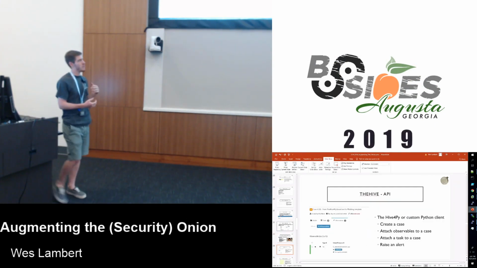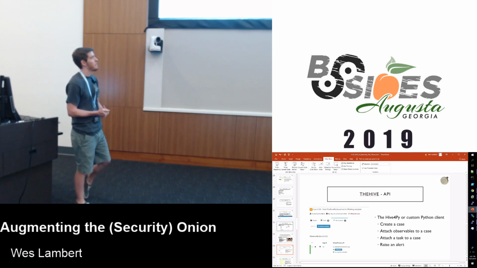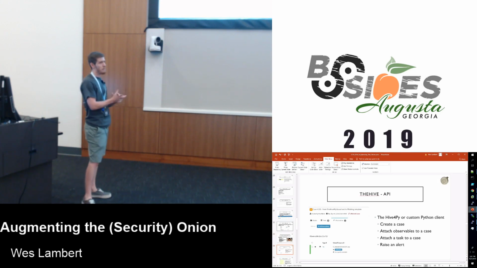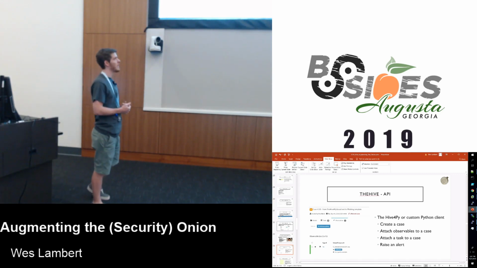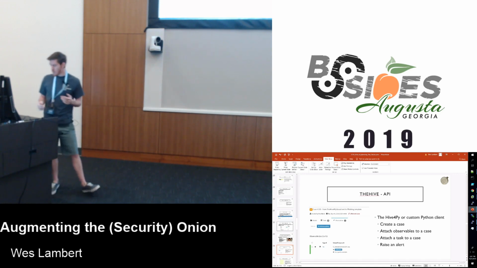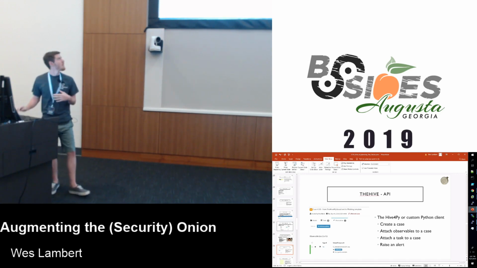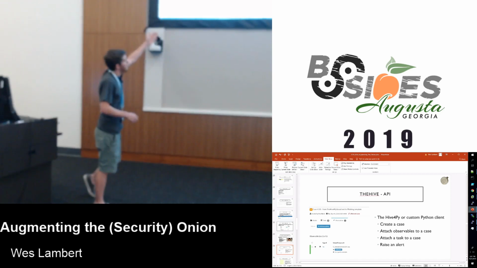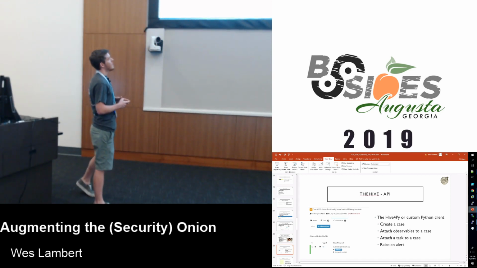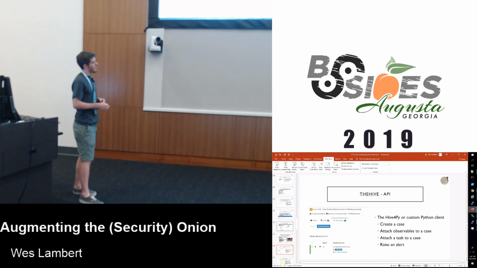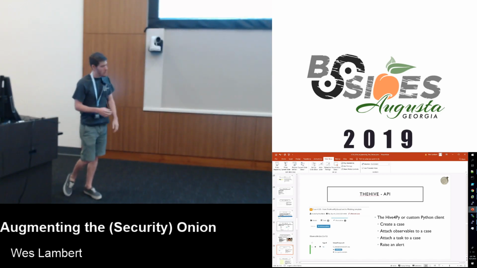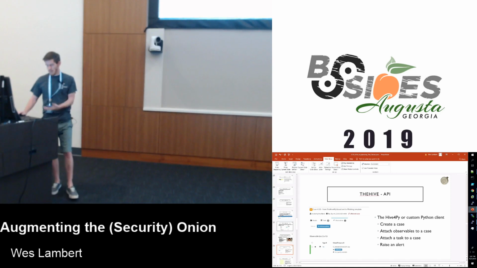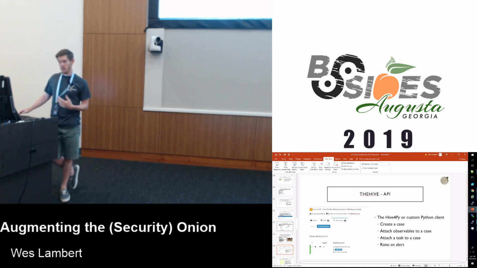Again, the Hive offers a feature-rich API. You can use the TheHive4py Python client to create a case, attach observables, and attach a task to a case with the API. You can also raise an alert, which can be pretty useful from external entities. Right here, I've got an example where I've run a flow, Google Gur, and then attached the resultant zip file to the Hive using the same Python script. So these are examples of how you can automate processes and add that context into the event, and hit the ground running when you see that alert.